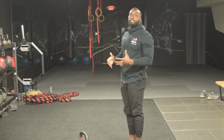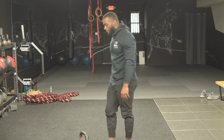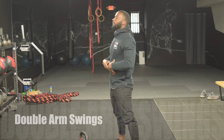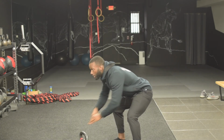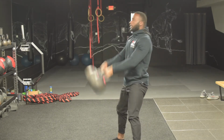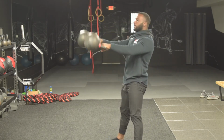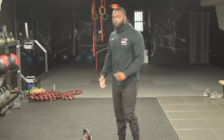For the double swings, you want to have a wider base. So same idea, same setup. A foot away from the bells, core's tight. Reach the hips back, push those knees away from each other, looking at the horizon, elbows straight, shoot the hips. And park it.